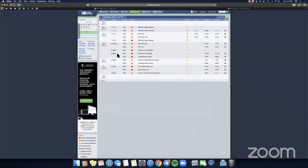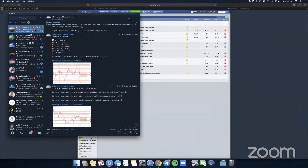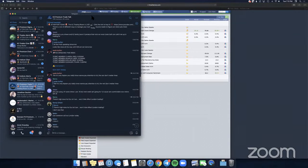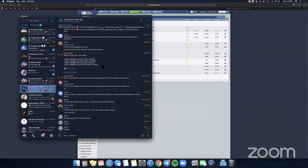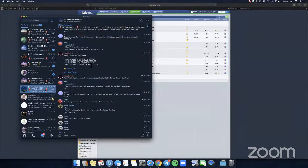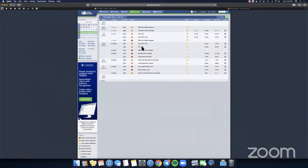It's unemployment data. And I think Wade also mentioned that the Fed is speaking tomorrow. Yeah, Wednesday and Thursday. I don't know why it doesn't show up on Forex Factory, because normally it would show up on here. Unless they're just not important. I mean, they've got to be important. They're the Fed, but we'll see how that plays out. I mean, if I don't see it on here and I don't see it anywhere else, then I'm probably just going to trade through it.